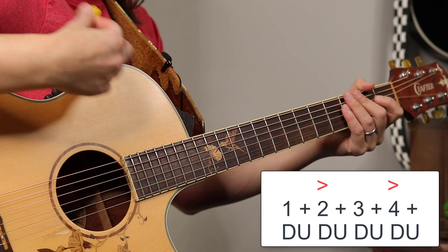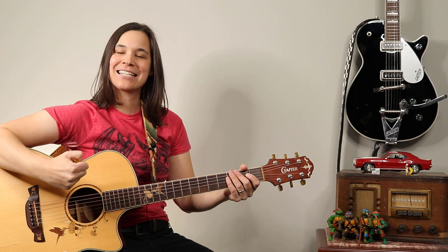You can see on that 2 and 4, I'm whipping my hand like a whip, all right? So you can really get a loud accent on those strums. So that's option 1. Now option 2 follows along a little bit more with the bass line, all right? So if you can sing the bass line, hopefully you can play this strumming pattern.